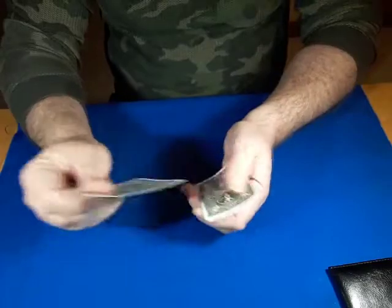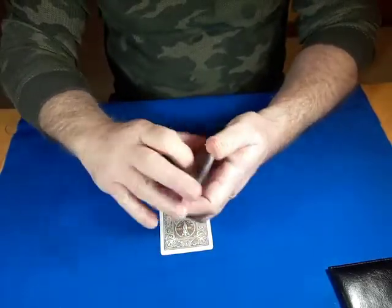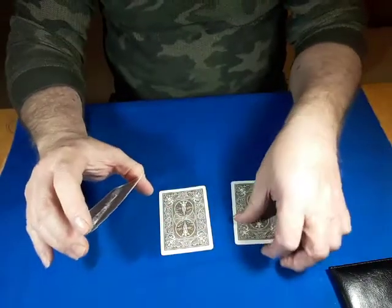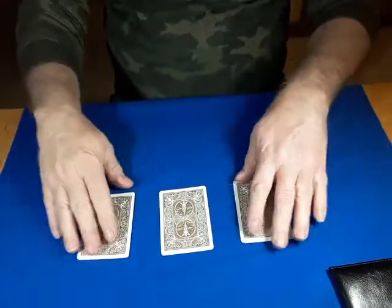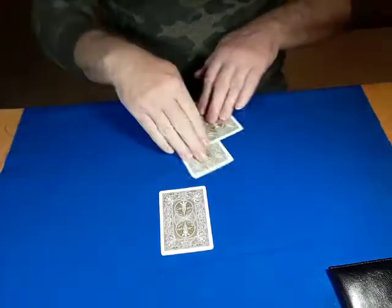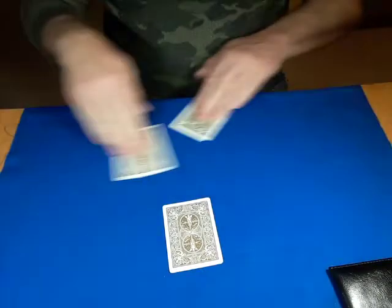So you take the top card, and again, you put it in the middle. Now you're going to do a real frustration count. You're going to show the joker. You're going to put a card down. This is actually, of course, the king. You're not going to show that to them. You're just going to place it face down, and then you do show them this card and put it face down. You can do whatever you want with moving the cards around. Blah, blah, blah, blah. You can just do this, whatever.